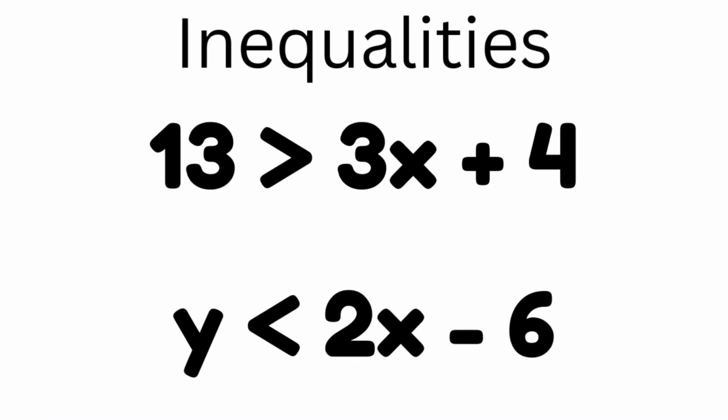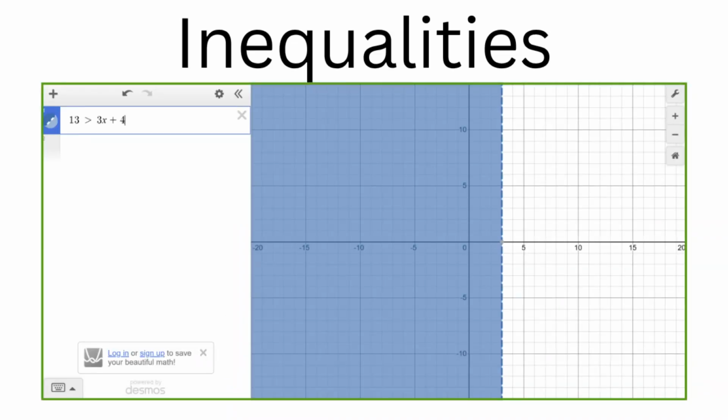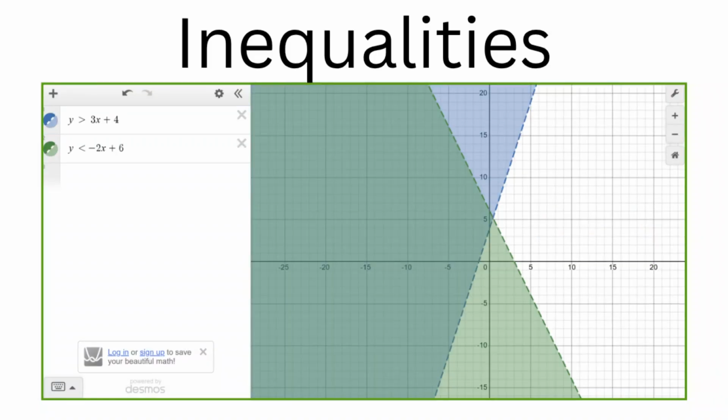So the setup for an inequality is really similar to an equation, except that you're going to have a greater than or less than symbol instead of an equal sign. But that causes the solutions to be very different. So if we go over to the graph here, unlike the line, there's an entire shaded region that's above or below the line based on whether you have greater than or less than, and those are all solutions to the inequality as well.